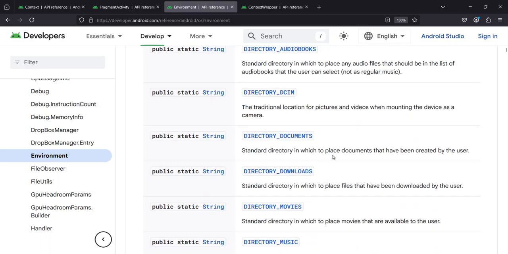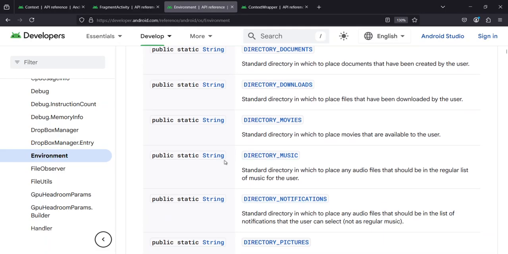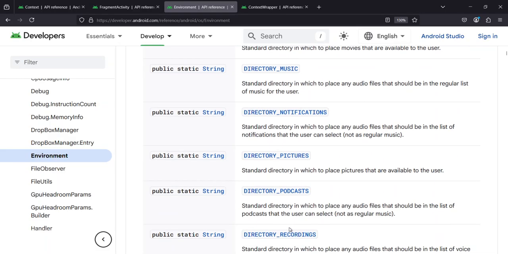Whenever you take pictures, they will be stored into the DCIM folder. Then DIRECTORY_DOCUMENTS, DIRECTORY_DOWNLOADS, DIRECTORY_MOVIES, DIRECTORY_MUSIC. These are some predefined locations as string values.